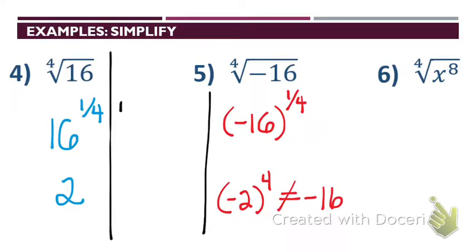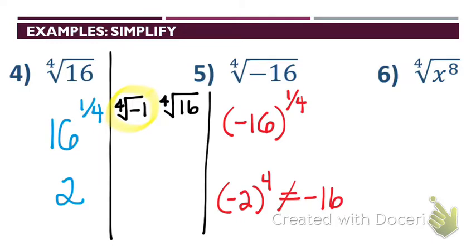So what you want to do is take out that -1, you have to separate it. So you actually have to separate that fourth root of -1. So if there is a negative and it's an even index, we have to take it out. When it's a negative base, you put it in parentheses. So here, this is not imaginary. This is actually going to stay because we're talking about the fourth root of -1, not the square root. The square root of -1 is i. The fourth root of -1, we just leave alone.